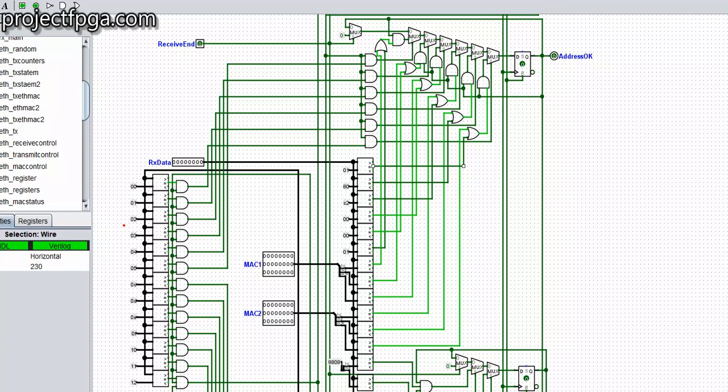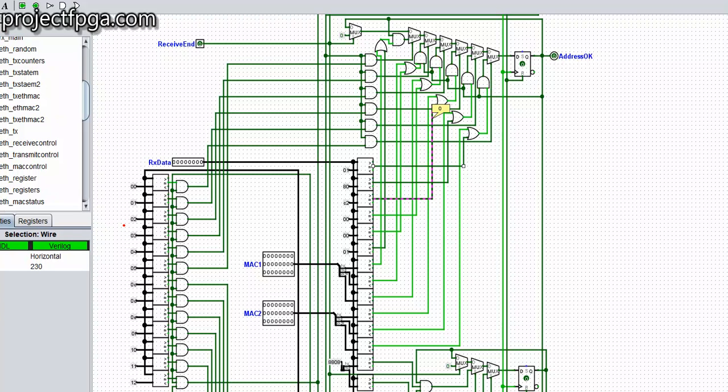If it's true, yes, no problem. Then this another one is checking for this second byte of the receiving multicast, or the next byte of our MAC address. The same for this, checking for the next value of our MAC address or the next value of the multicast. So these are the things it compares. It compares, is this received data the multicast or is it the MAC address? If it's true, it now comes to this AND gate. Now I'm going to show you what this AND gate does.